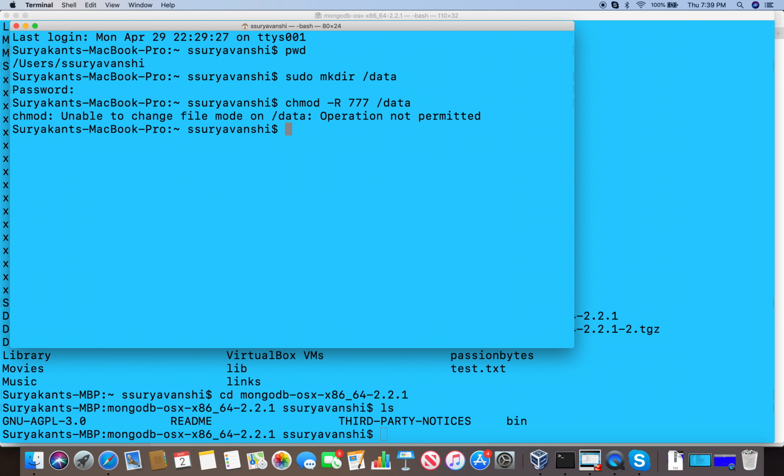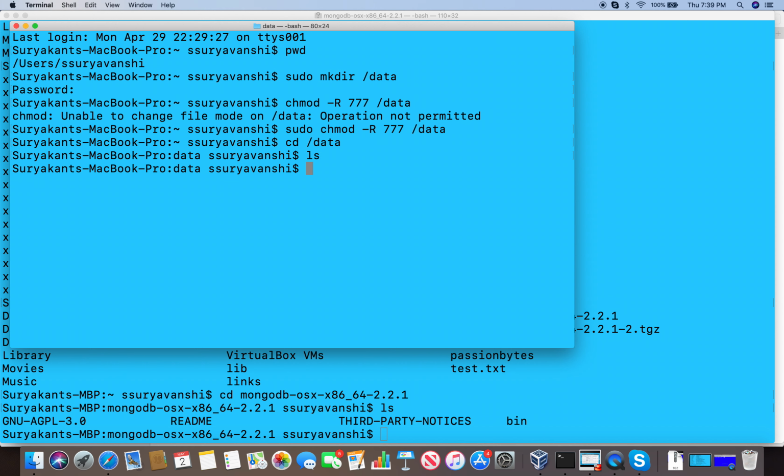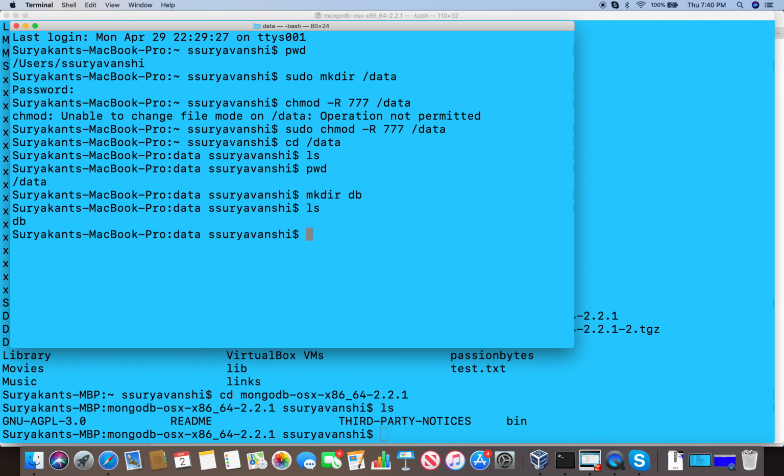No need for sudo for chmod, right? Now you go to cd /data, because you should be able to go to cd /data now. Create a directory called db, mkdir db. Look at that. I already created it. That's why it's showing. mkdir db, not /db.